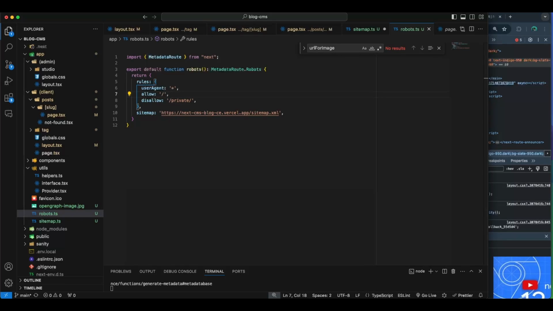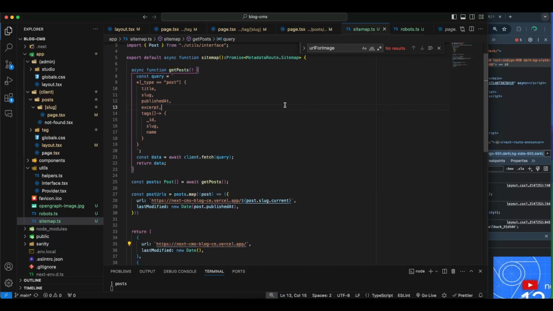Well, basically this file tells the search engine crawlers which URLs they can access on your website. So everything can be accessed except the routes that go here in this disallow. In our case, what we want to disallow, we don't want our search engines to crawl our studio since this is our CMS. So let's say studio. And that's it. Everything else should be accessed by search engines. All right, I think this is fine.